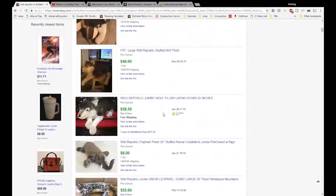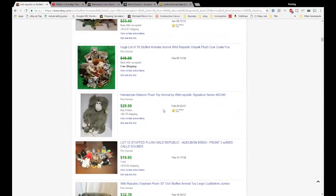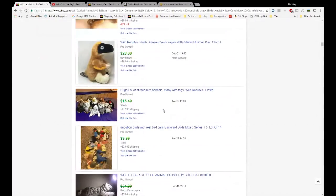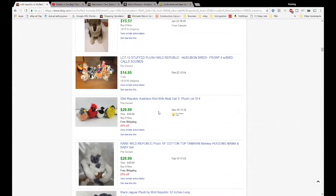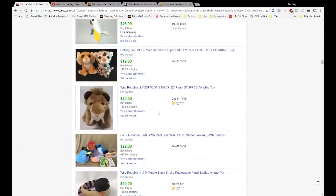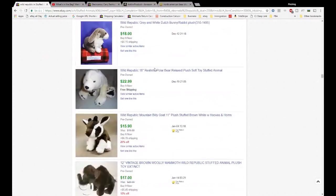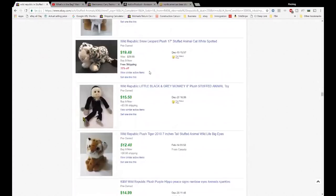So it looks like the wolves do pretty well as far as being jumbos, but I don't want to just know jumbos. I want to know the regular guys, because regular ones you see all the time. So we're getting down in the under $30 range, which $20 is a perfectly good price for a stuffed animal, but we're looking for ones to keep an eye out for. So I'm not really seeing anything to keep an eye out for besides those jumbos. This would be easy to recognize, any of the dinosaurs. Dragons. People like them because they're very realistic looking.